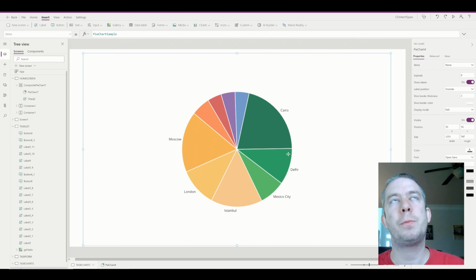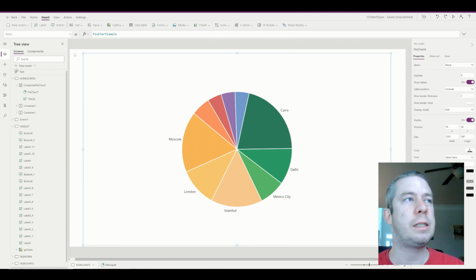Now, why do people use pie charts? People normally use pie charts for very simple data. They want to compare a few items. They want to compare percentages. If there's more than, let's say, 10 items in your pie chart, you may want to go to Power BI. Let's say you wanted to compare 100 different items. Maybe you want a tree map chart. But for now, let's do a pie chart.